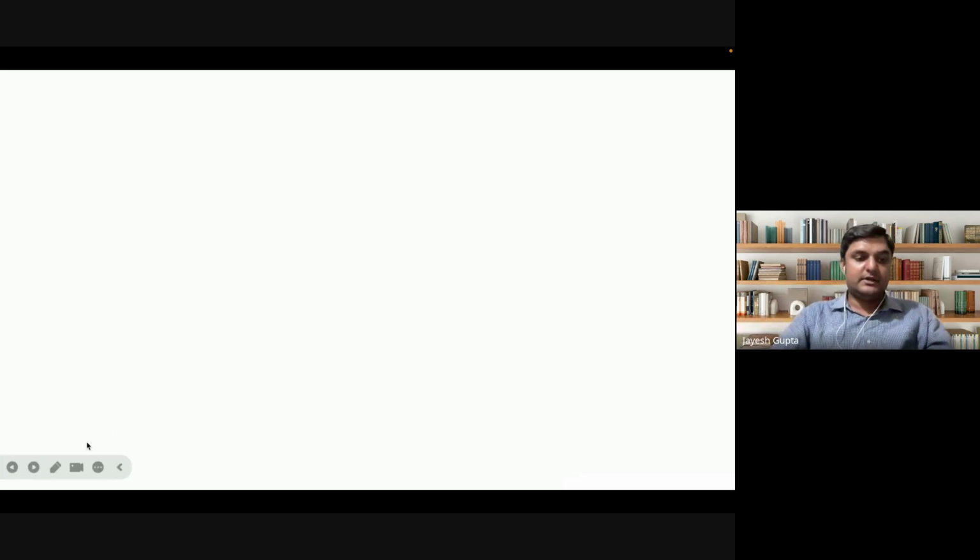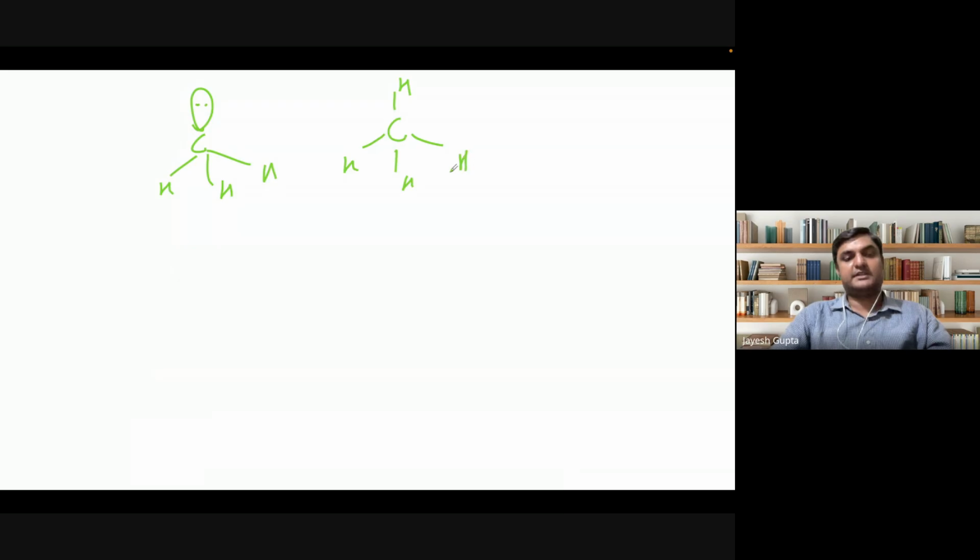See, if I draw CH3 minus, so minus means one lone pair will be there, like this one, hydrogen, hydrogen, hydrogen. And CH4 will be like this one, H, H, H, H. Now for lone pair, what I have told you, the lone pair resides in the position where percentage S character is higher, because they need some higher EN position. So higher EN will attract lone pair, higher EN percentage S character.